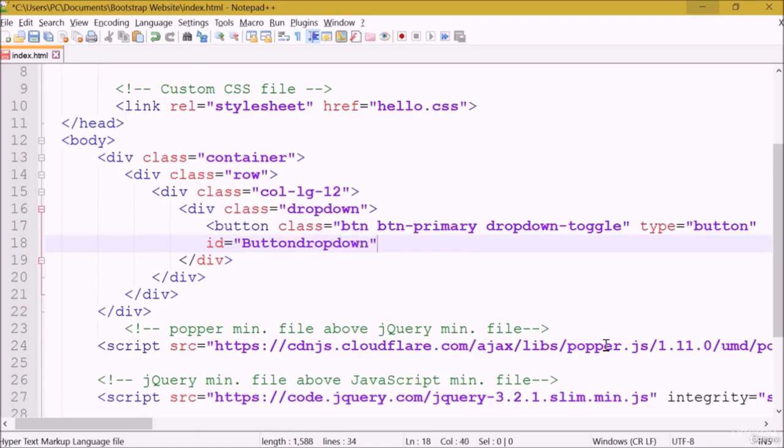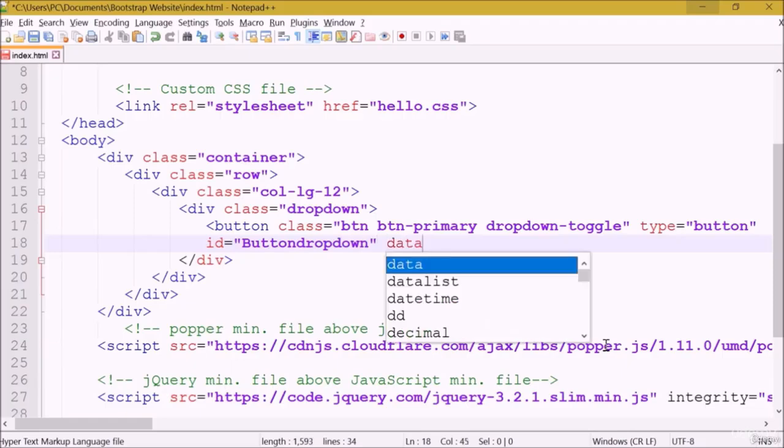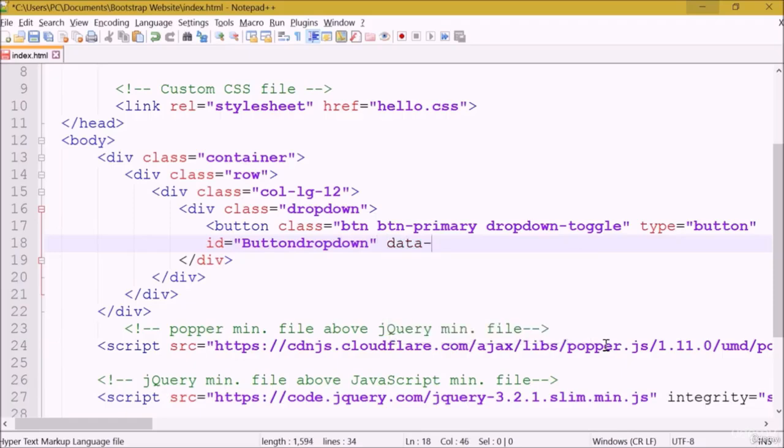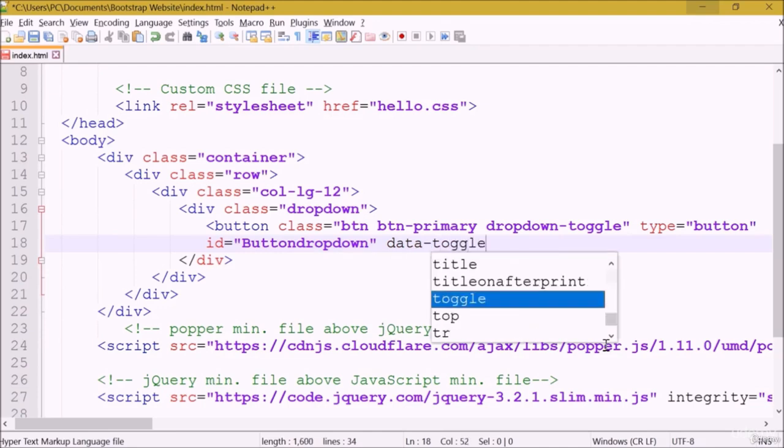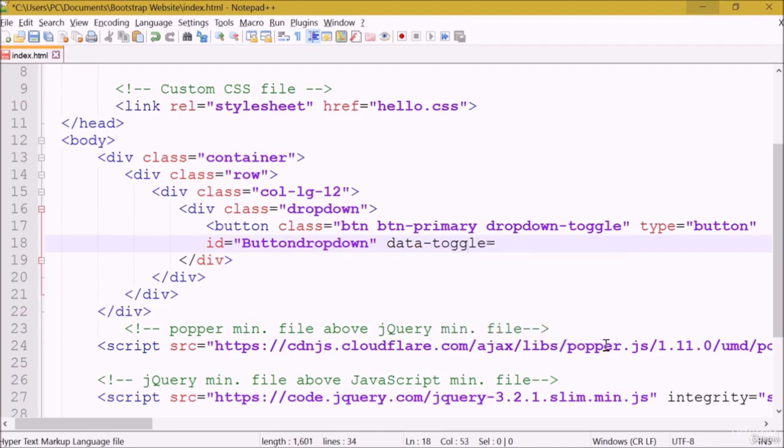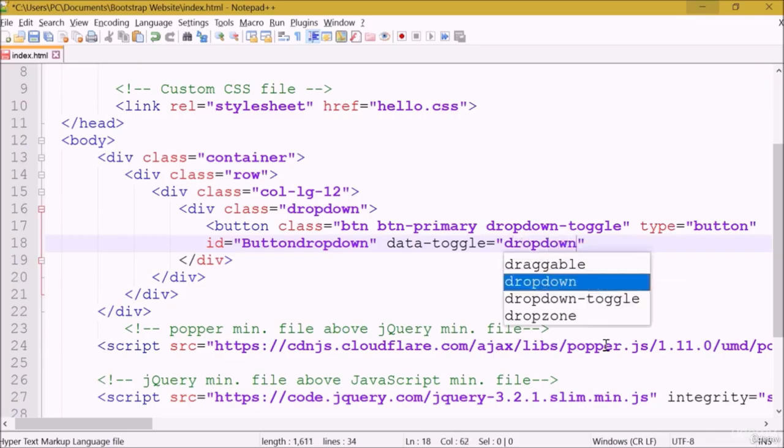So that is the ID, and the data-toggle is going to be equal to dropdown, just the class name, dropdown.